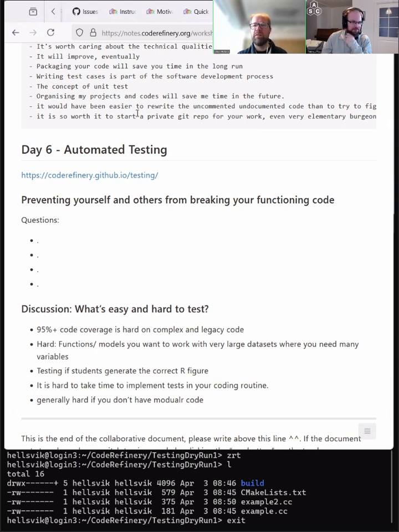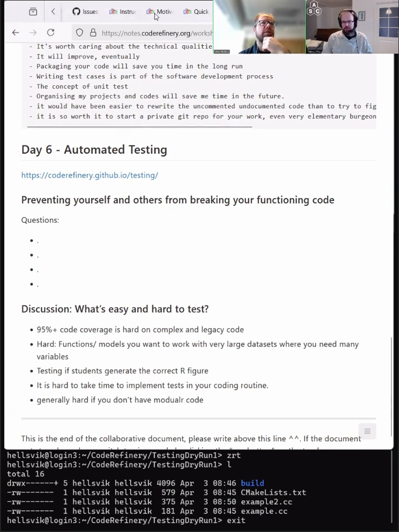So if you know upfront that what you're writing now will not be possible to make a unit test for in any straightforward manner, then perhaps you have a good reason to reconsider how you are designing that function. And perhaps it should not be a function. That might very well be what makes it difficult.